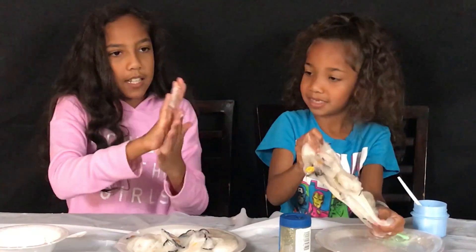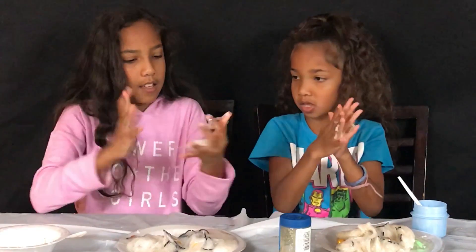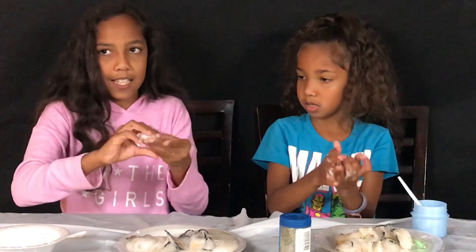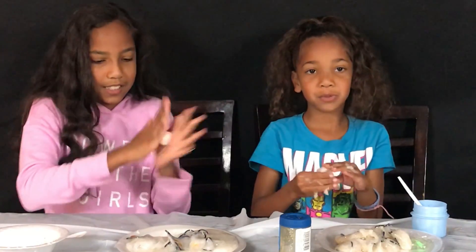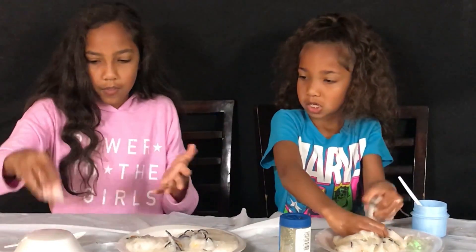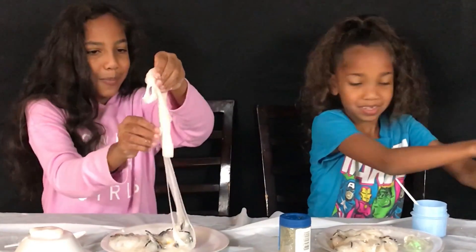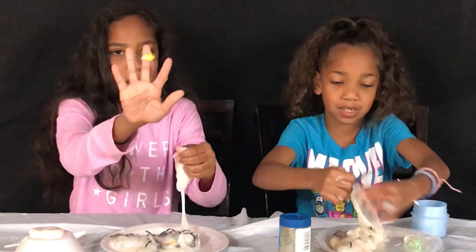I'm going to take a little piece of slime and try to make a castle with spiders around it and the bug on top using the slime. This will be hard. Let me get a bigger piece. Another gem came off a spider. What's up with those spider gems coming off?